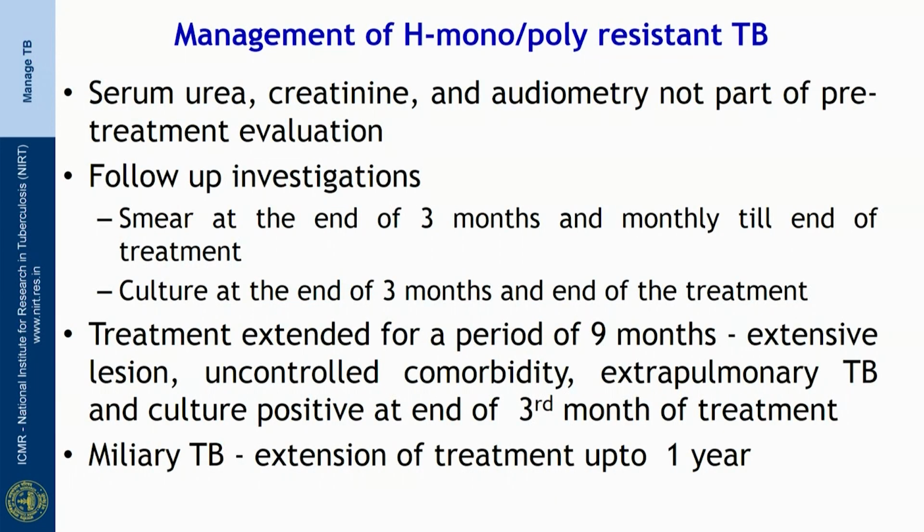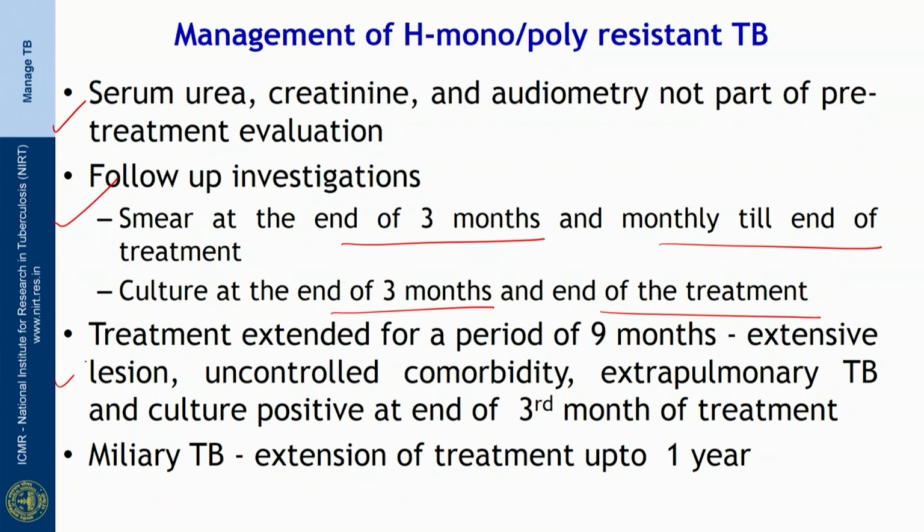So, in terms of management of H mono and poly resistant TB, the serum urea creatinine audiometry which was initially done as part of pre-treatment evaluation is not currently recommended because the regimen does not contain the second line injectable kanamycin. The follow-up investigations, the smear has to be done at the end of 3 months and monthly till end of treatment, and the culture at the end of 3 months and end of treatment.